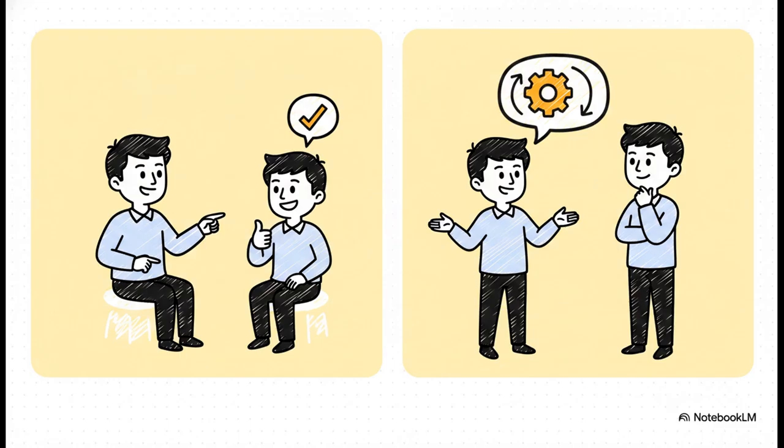For an A2 student, you're assessing basic comprehension. Is that clear? Or can you repeat that? But for a B1 student, you want to promote critical thinking. Can you explain that in your own words? Or what is the first step? You are requiring the student to process and verbalize that beautiful map you just built for them.